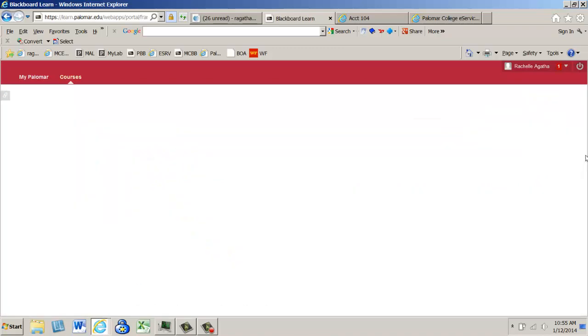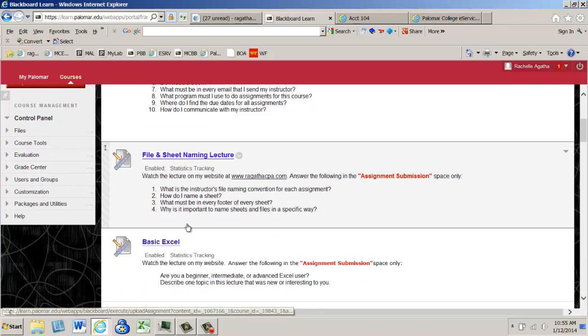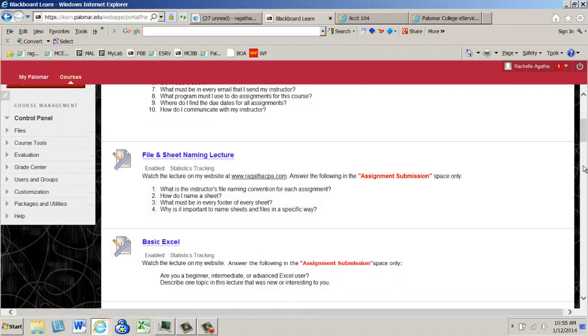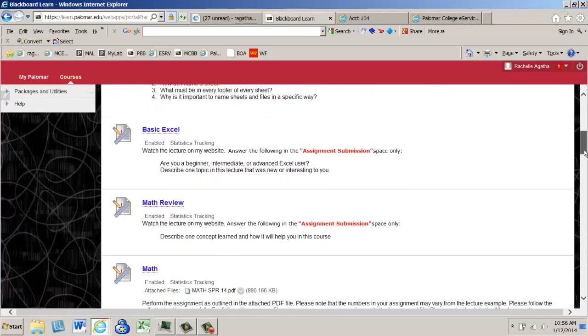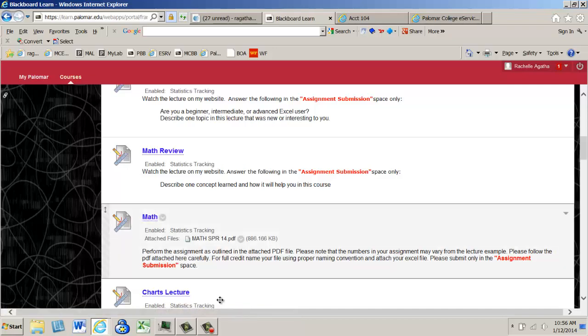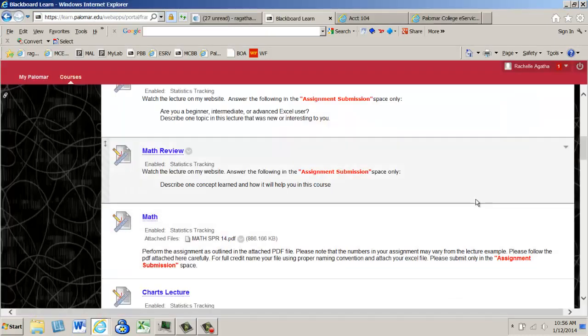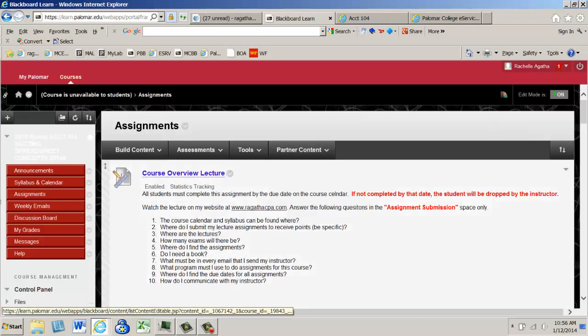So you're going to see that for all of the assignments, they're not all available yet, there is a lecture. And once we get going on the work, like this is the first one where there's work, there's a lecture, and then there's a problem. You're going to do both for everything. Like this one, math review: there's a lecture and an assignment. The lectures are worth 5 points and the assignments vary depending on how hard they are. Okay, let's go back. All your assignments are in assignments.